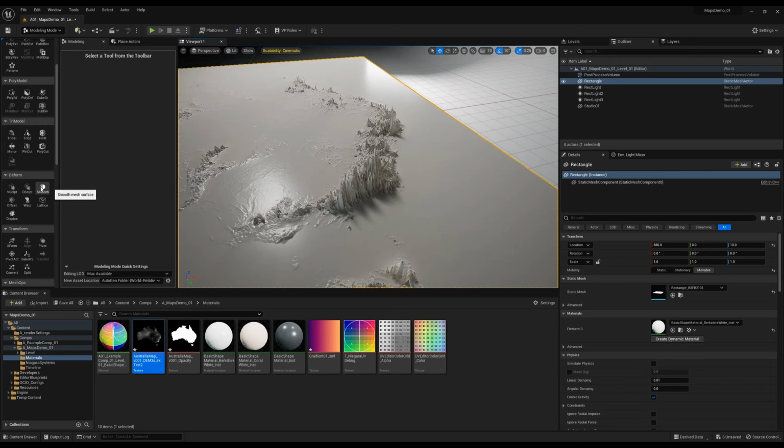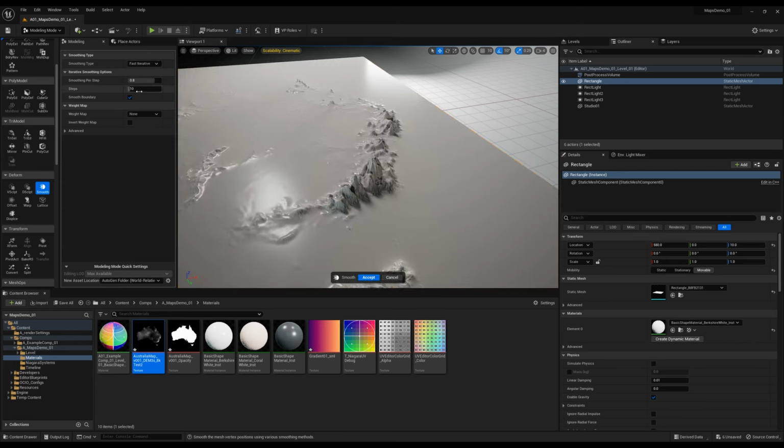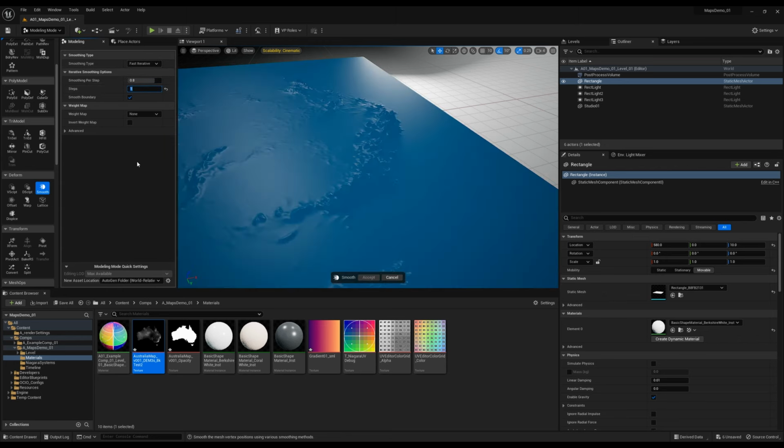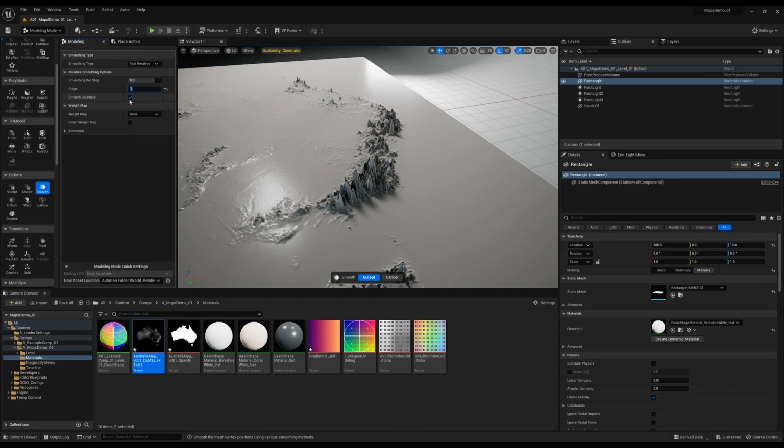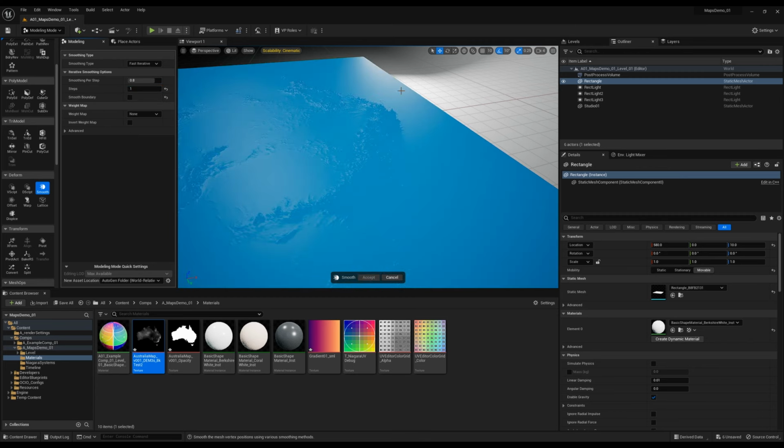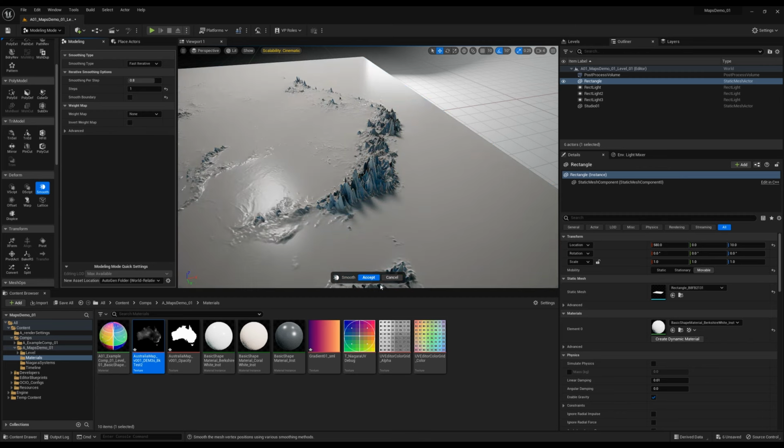Over here, underneath the Deform tab again, click Smooth. Leave it on Fast Iterative, but I'm going to turn the number of steps back down to 1. Excellent. I'm going to untick Smooth Boundary just in case it's doing anything weird with the edges, and then I'm going to click Accept.